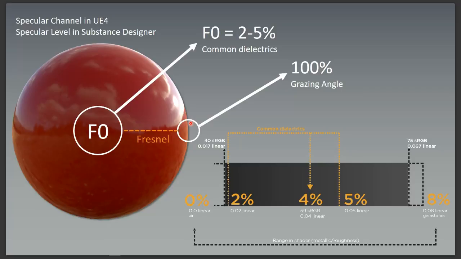What it means is that there's going to be a very specific range. In UE4, this specular channel only really takes an input that goes between 0 and 1. That's it. And this little chart right here explains what the data is in that shader. I have this going from 0 to 1, and when we look at this chart, it's actually internally using values going from 0 to 8%, meaning we can have 0 or 8% reflective at this F0 value.